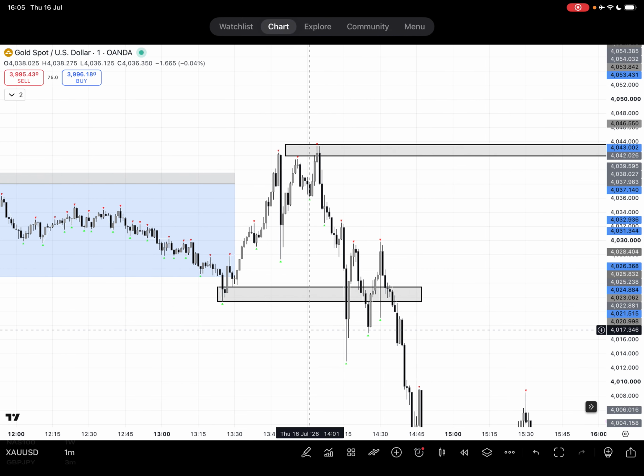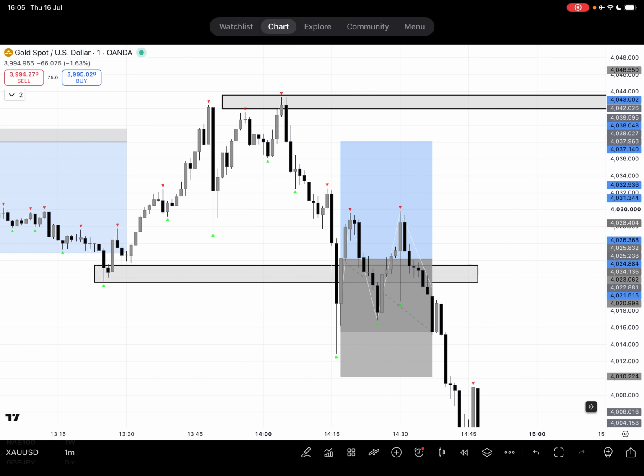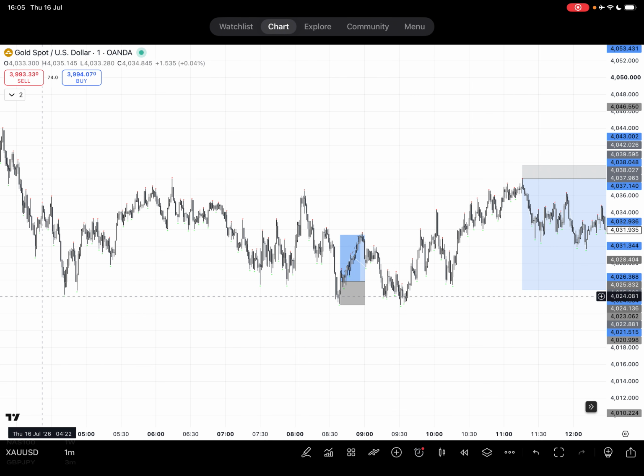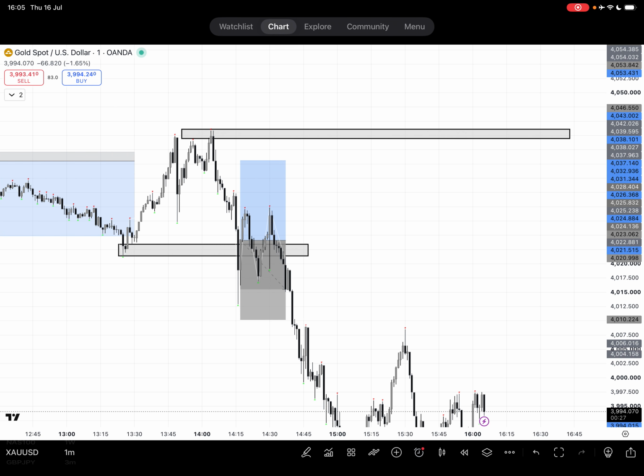This could have even been a loss, but why I probably wouldn't have entered this, remember we are on the 1 minute time frame. That is not a rejection of this zone. That's broken this zone. So this is not a clean entry. Whereas if you look back here, this was our zone. That's a rejection of our zone, and that's the difference. So when price melts through our zone, I'm not interested.